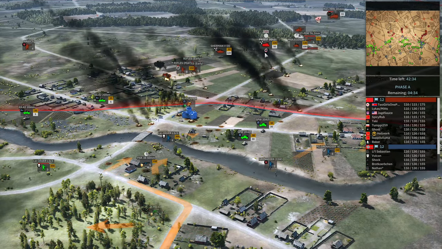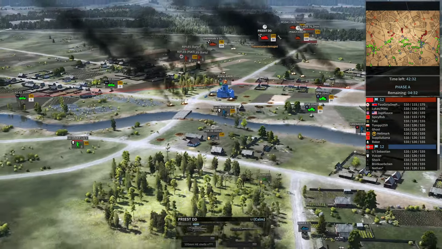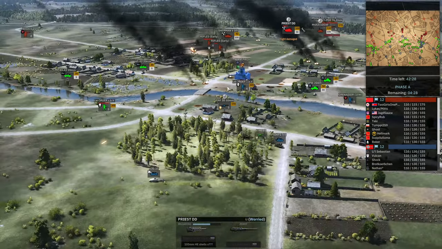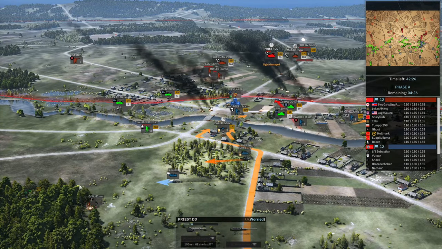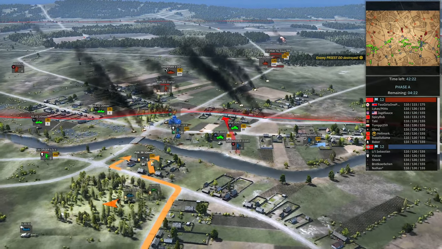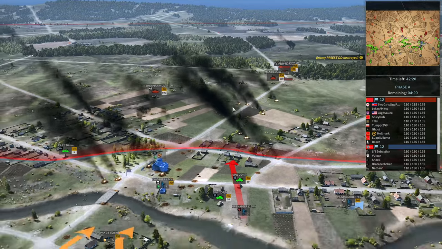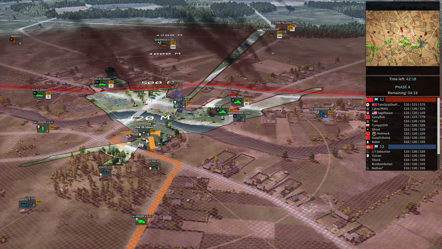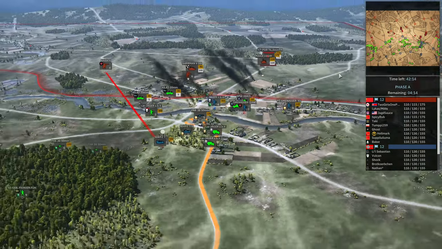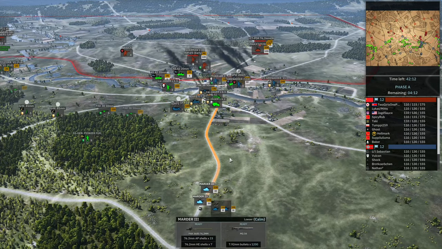Pack 38 taking shots towards the Priest DD. I'm hoping that I can take that out. Transmission damage, first of all. Shot does come in there, kills the 81mm mortar. But the Pack 38's done its job. And taking out those Priest DDs is pretty important if I want to continue to use the Pack 38s to harass the tanks here. Two more Marder 3s going to be on the way.